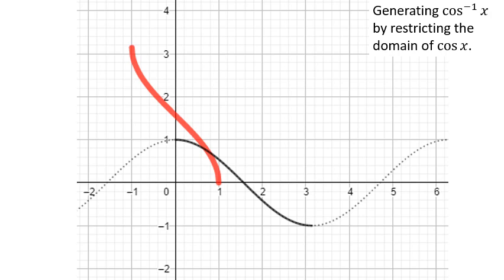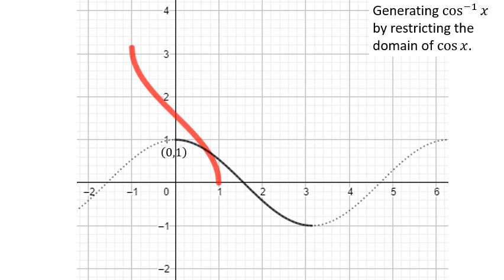Again, we can do a similar thing with this. We start at the beginning, we go as far as we can to the right before we start repeating ourselves, and then we find we've got enough. We've gone from 1 to minus 1. That's sufficient quantity. We can't even go to the left now because we'll immediately start repeating ourselves.